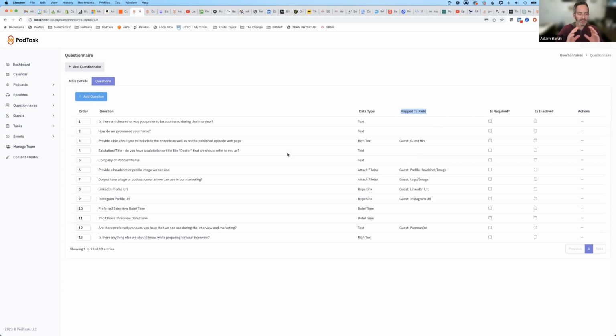Like I said, you can send these out manually, but through our automated workflow feature, you'll be able to also set up an automated notification and include the questionnaire in there. So for example, let's say you want this questionnaire to be sent out maybe a week after you book the guest. You can set that up and it will automatically send out the email with the questionnaire a week after you book the guest. So check it out. Super excited about it. If you haven't already seen the video on our workflow feature, check that out as well.